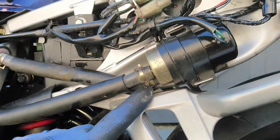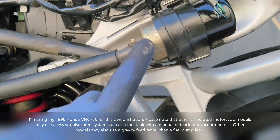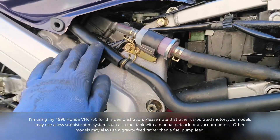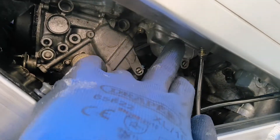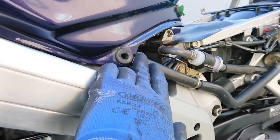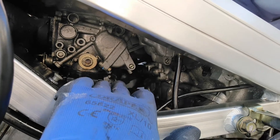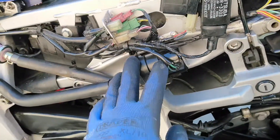From the fuel filter, this line feeds up into the fuel pump. The fuel pump has an inlet, and from there it pumps the fuel via an outlet pipe, via this fuel line, up into the carburetors — up under the fuel tank. There we have the carburetors. It feeds into the float bowls: one line breaks up into four fuel lines that feed each of the four carburetor float bowls, one for each cylinder of the engine on this V4 engine.